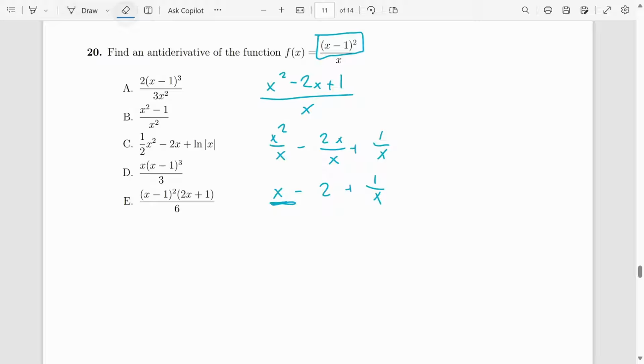Let's start off with this x one. So imagine if this was some function's derivative, what would its original function be? In this case, it would have to be 1/2 x squared, because if you take the 2, move it out front, and reduce the exponent by 1, you get x. So that's how you get that. Second term here, the -2.